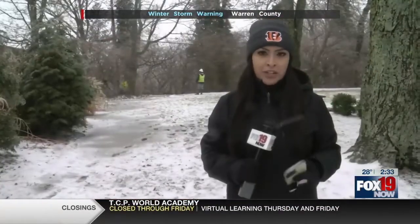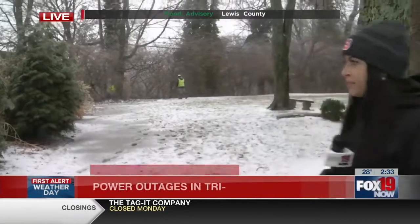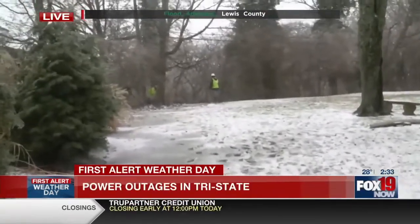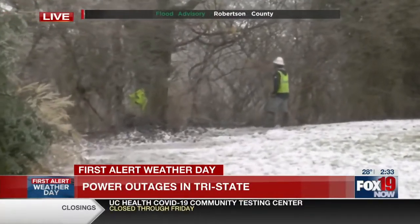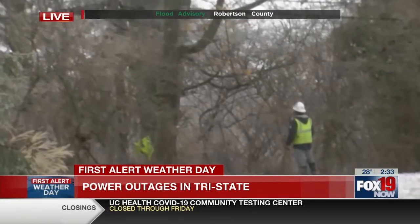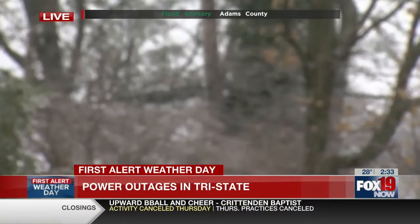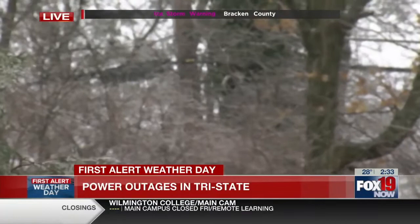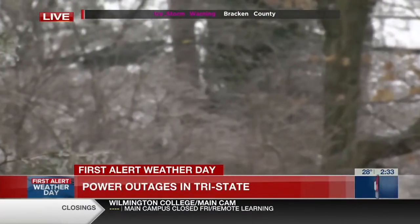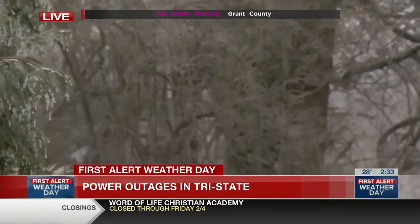Hey guys, yeah, so we're actually on Capitol Drive, which is a very residential area. And as you mentioned, 53 homes are still without power, but I'm going to step out of the frame to give you a better look at what's going on. And you can see Duke Energy crews braving the weather as they try to restore electricity in this neighborhood. Crews out here tell me that the wind and the weight of the ice that's falling down is responsible for snapping a treetop and then bringing down some power lines. Again, you can see crews out there wearing those yellow neon vests, working very hard and getting it done during these very cold temperatures. The elements out here are no joke, obviously.